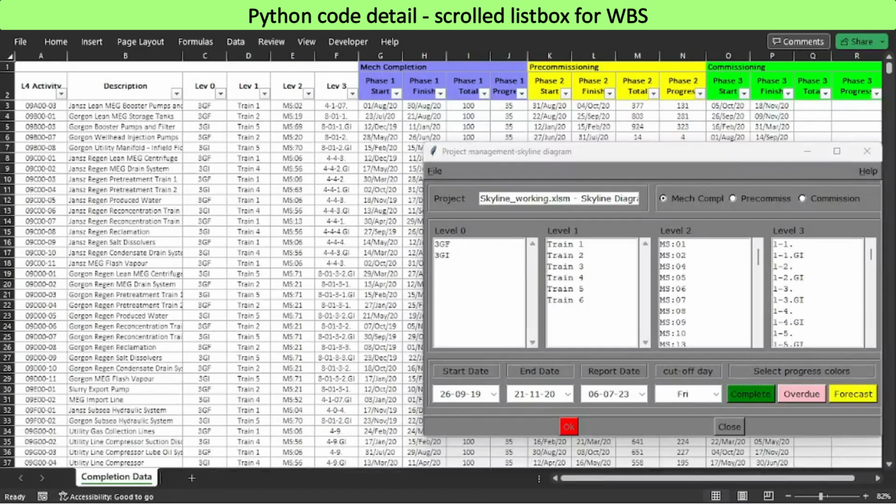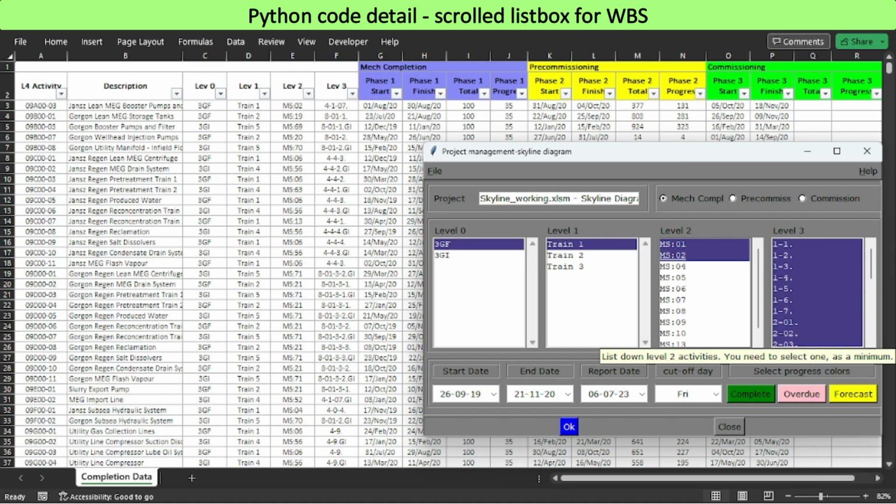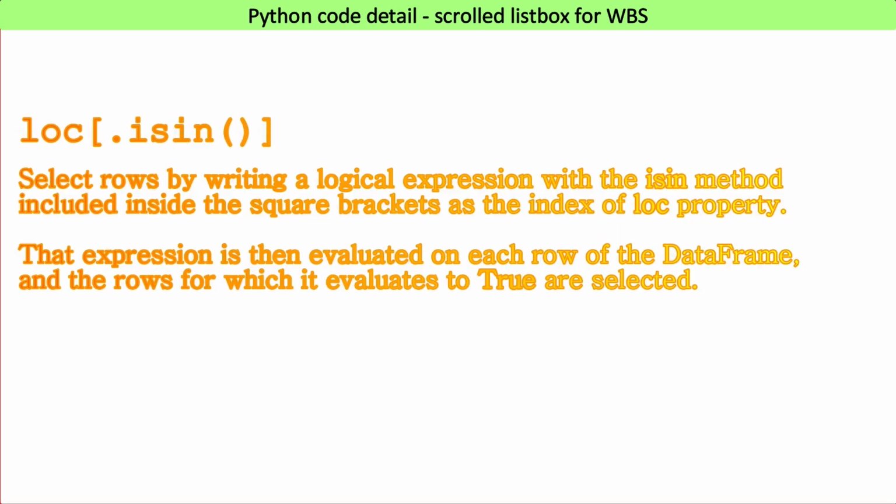When an element in a listbox is selected, a binding callback function is triggered. The callback function is intended to refresh list boxes of lower levels. For example, level 0 callback function is refresh level 1, 2 and 3 list boxes according to the selected element of level 0 list box. Level 1 callback function is refresh level 2 and level 3 list boxes. Level 2 callback function refreshing level 3 list box.